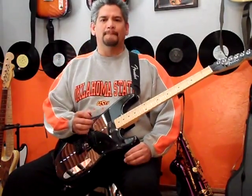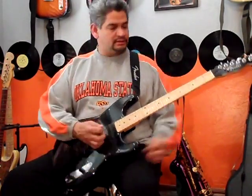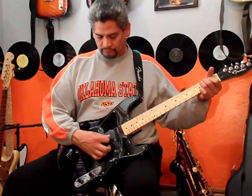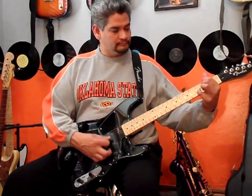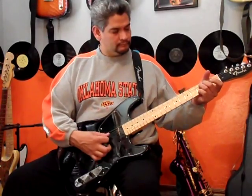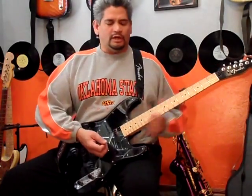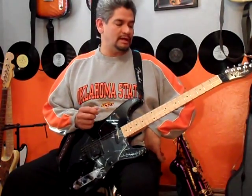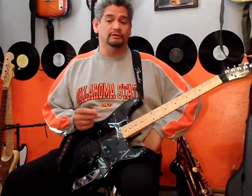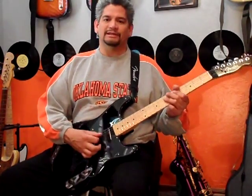Let's see what this thing sounds like. These Fender Lace Sensor Reds are a real humbucker-y sound in a single coil size, and when you put two of them together and wire them as a humbucker they really have lots of guts. These are real high output pickups, so in that humbucker mode back here it's going to try to overdrive. I even turned one of my amps down because it was driving a little too hard to pick up on the camera.